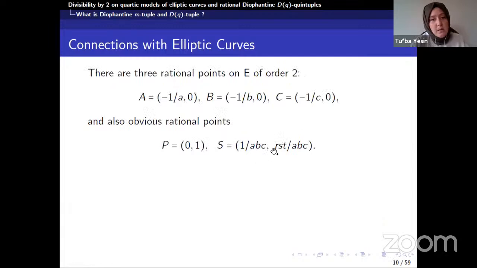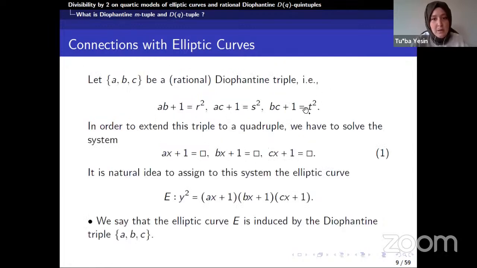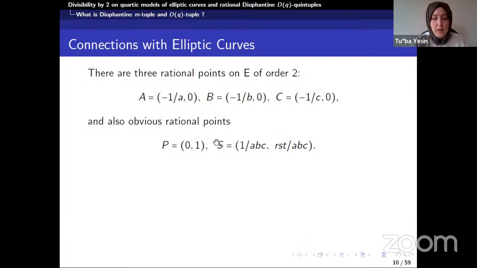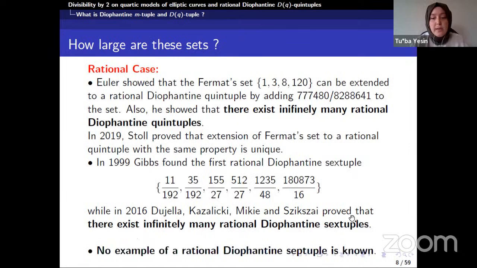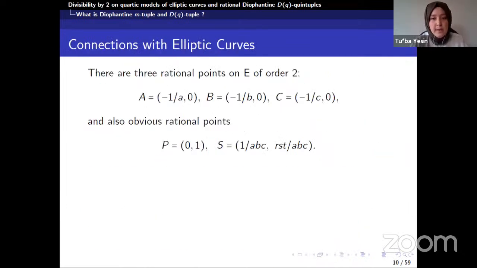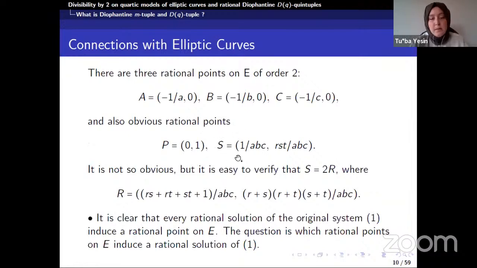The other one, S, is a little complicated, but not much, by using these equalities, these equations. It is not obvious, but we can easily check by using a computer program. This S is equal to 2R, where R is this point here. So we know that this S is a double point. Why did we see these points? Actually, in this paper, as I told you here, for the extension from triple to sextuple, they are using exactly these points, mainly this S. There are many tricks, there are many facts from the elliptic curves, of course, but they are mainly working on the double points and trying to find a specific point.